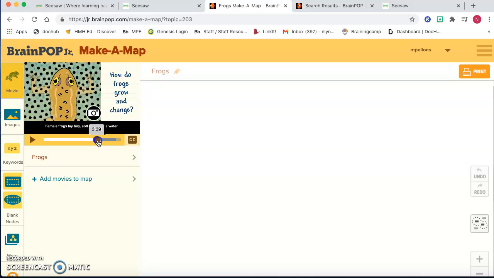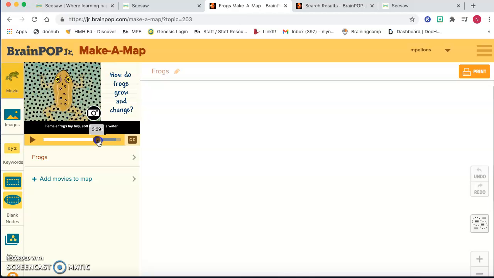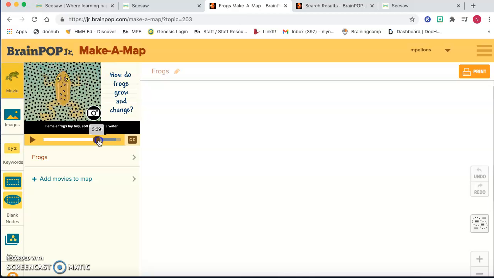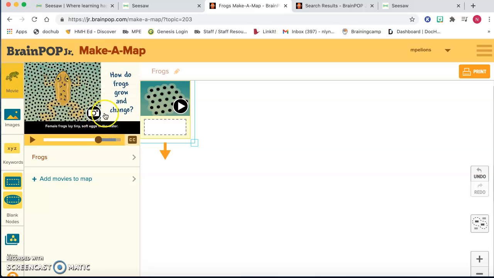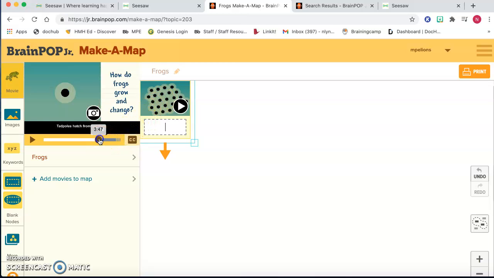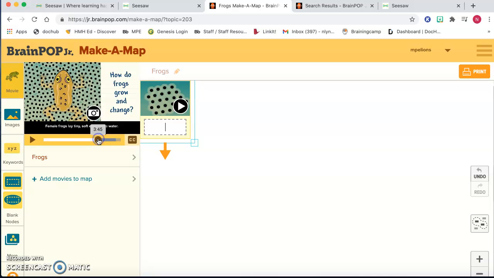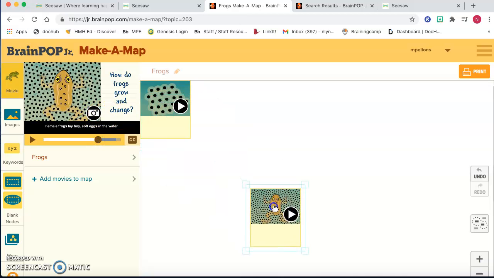So the first thing I might want to show is here. This is the adult frog laying eggs, because that's really how the life cycle begins. So I'm going to stop here and click on this camera. Oh, actually, hold on, I'm sorry. Go back a little bit. This is the one that I wanted. So let me click on that. Yep, this one. All right, and then I can just drag it down, right?